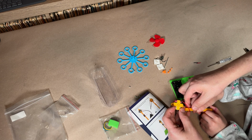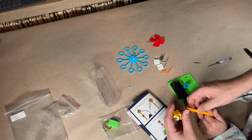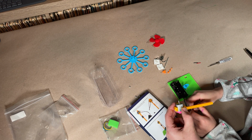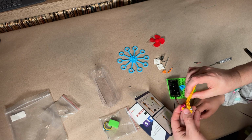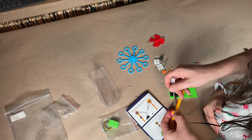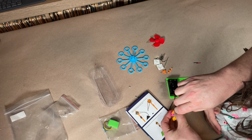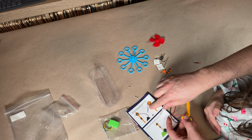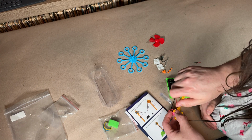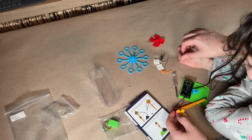Okay. It looks like that. Oh, no, I see. Like that. Okay. This is very tricky. It's not long enough. They said plastic. What do they mean about plastic? Is this plastic?